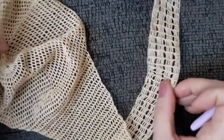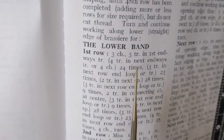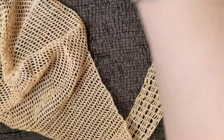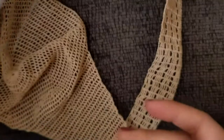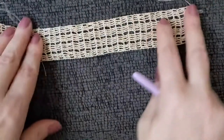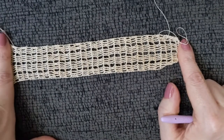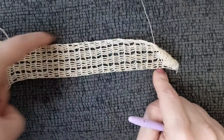So I Googled, what does endways mean? Because as you know, right here, it says to do 4 treble in the next endways treble or chain 4. The only references I can find to the term endways was in woodworking. And in woodworking, the way they describe an endways is, here you have an end, and if there wasn't anything attached here, you'd have an end. The endways would be this area here.